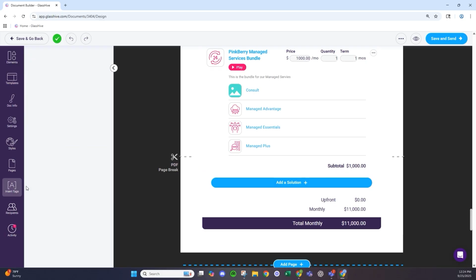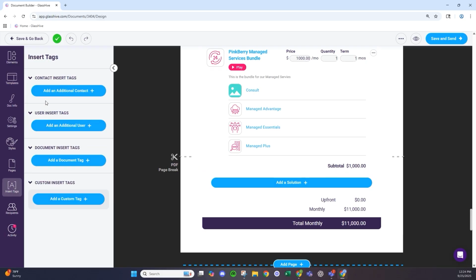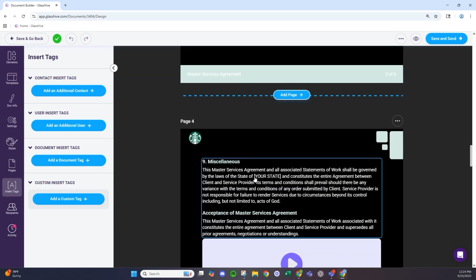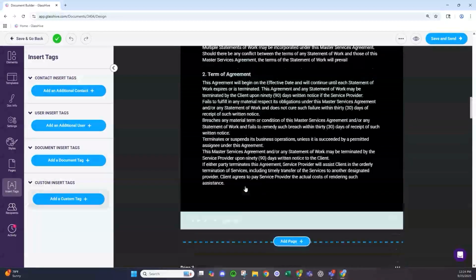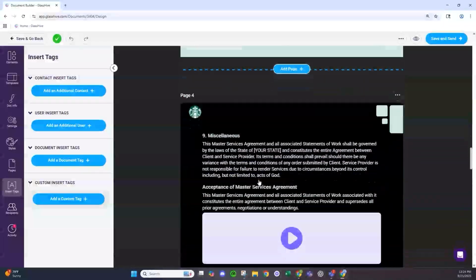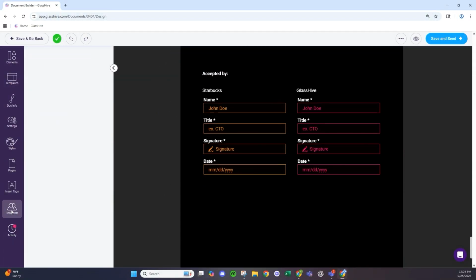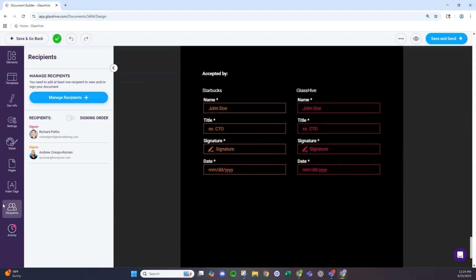Within this, just a couple other things I can do to make my life easier while using templates. If I wanted to add some insert tags, I can do that. These are totally custom to this document or these contacts. So wherever it says your state, your name, whatever, we can actually use custom insert tags on this document to send it. A couple other things I can do as well is I can add my signing order. So we'll see that right there. If I want Richard to be the first signer or the secondary signer, I can do that. So we'll say Richard's gonna be my first signer.